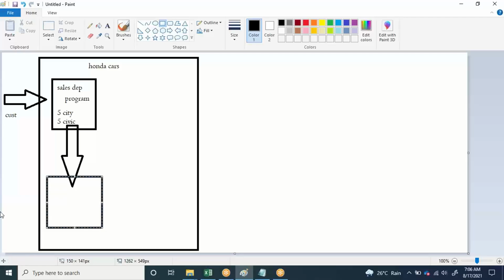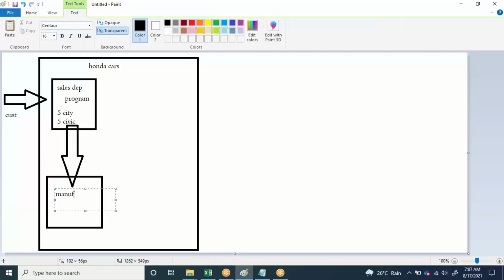So here also with the cars, once a model is out, they will keep some 10 or 15 cars to show to the customers. Once you place the order, they will take the order and send it to the plant: please manufacture. So I gave a deadline of say 1 month. Next month I will give you. So the customer pays the money and he will leave. Now the manufacturing team has to manufacture 10 cars.